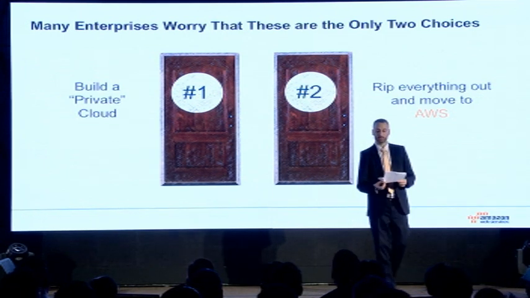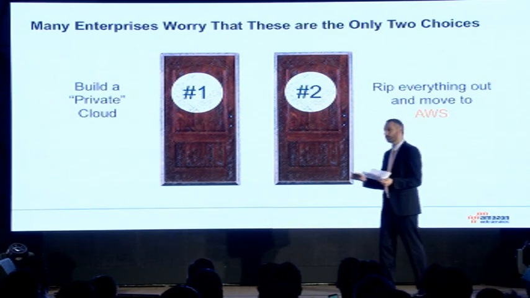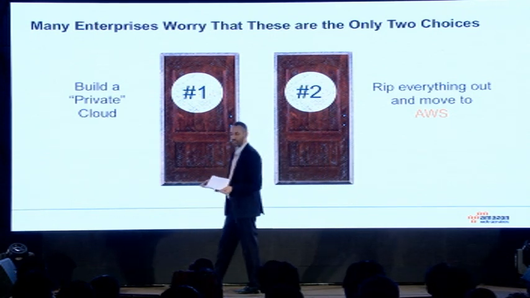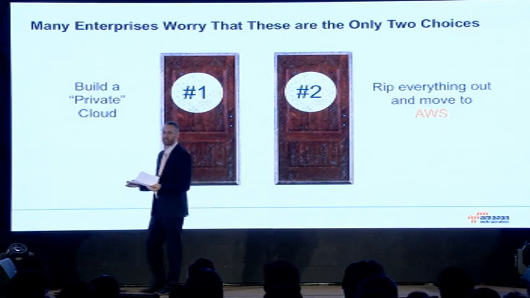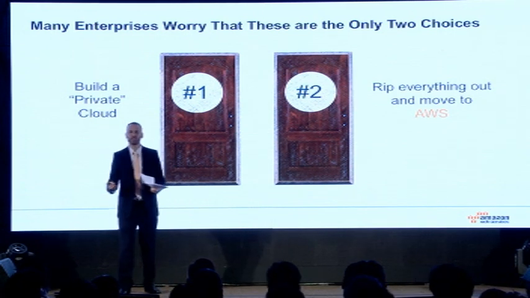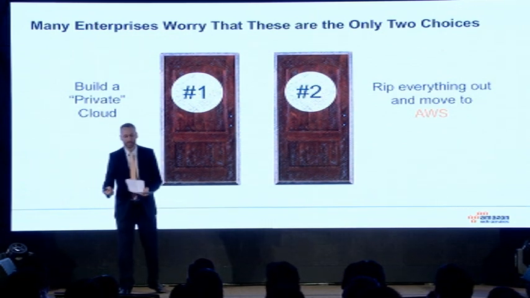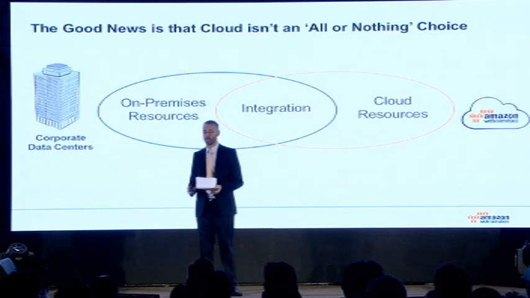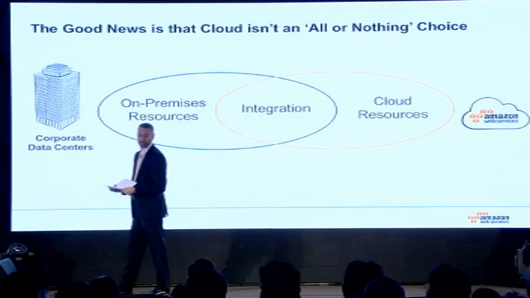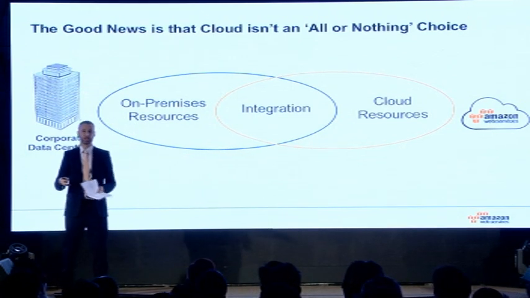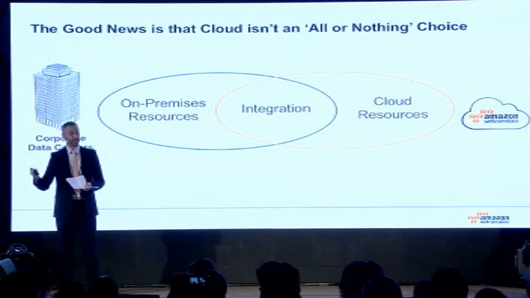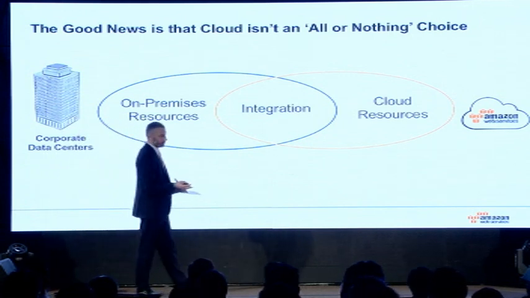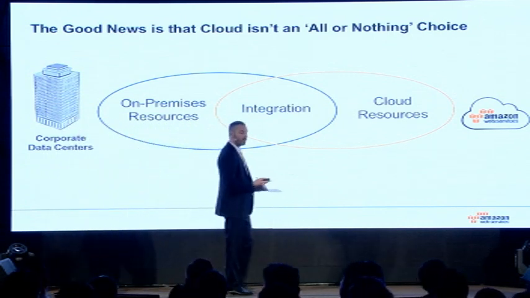Okay, so I've talked about all those benefits of the cloud, but we realize you can't change overnight. Some enterprises, some businesses worry, what do we do? Do we suddenly have to do everything in the cloud? Or do we build a private cloud, and do everything on site? The good news is it's not an all or nothing choice. You can have your existing on-premises, whether it's co-located or at your premises, and then you can use your cloud resources. If you speak to True, they're going to be able to help you do this.